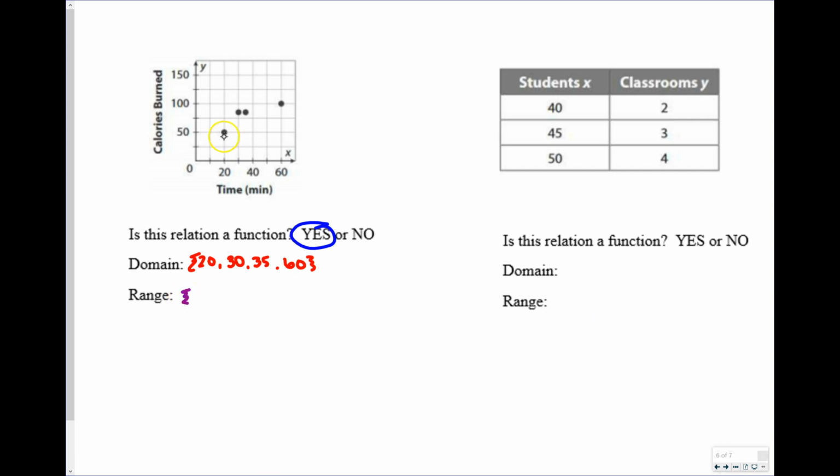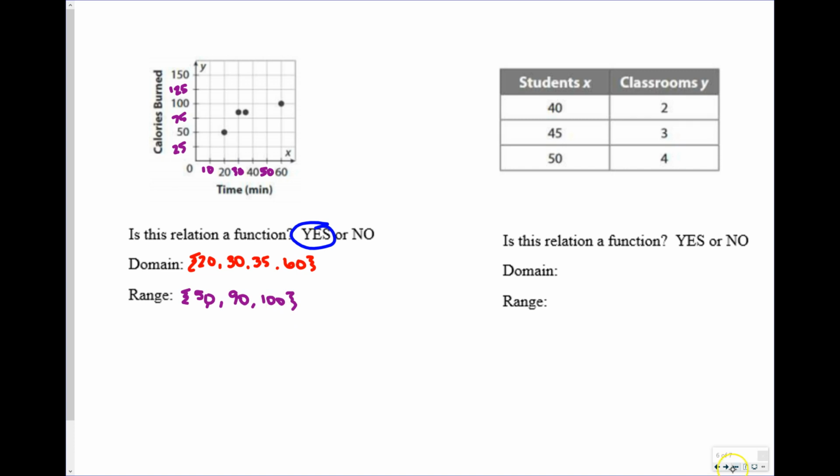Okay. Your range are your y values. So I see 50. I see about a 90-ish. It helps too to label this. Like right now, these aren't labeled, so it's kind of frustrating. Again, these aren't labeled, so there are going to be times you have to use logic to figure these out. Here I'm going to estimate that's probably around 90, and then my last one's at 100. If you're confused on where I'm getting these, please ask me. We'll be sitting at my desk while you're working on it, so ask me where I got those numbers from.